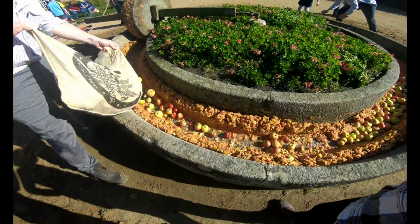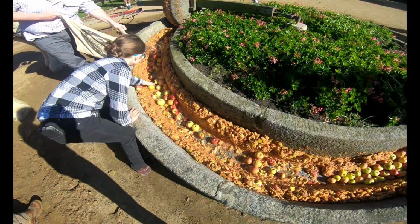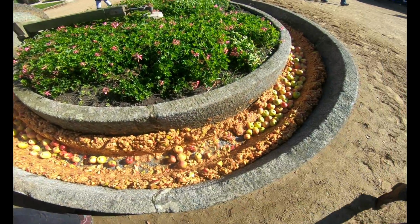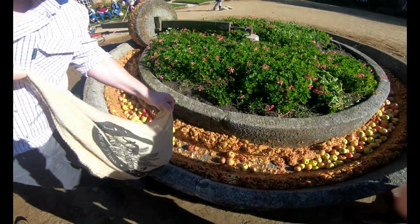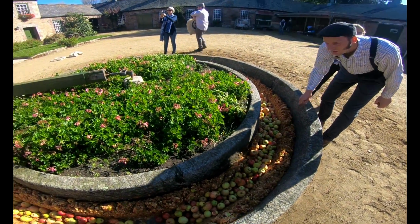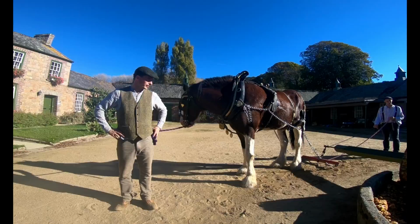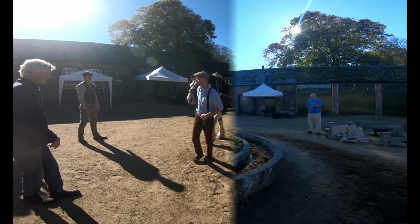This is a traditional Jersey granite apple crusher, similar to those found in the cider making regions of Brittany and Normandy. Apples are loaded in a single layer until the trough is full. Dead leaves and rotten apples can also be removed at this point. When the trough's full and the horse is ready, it's time to get crushing.